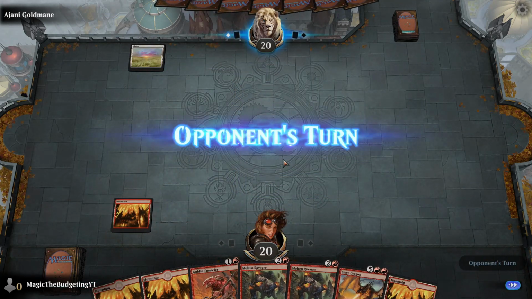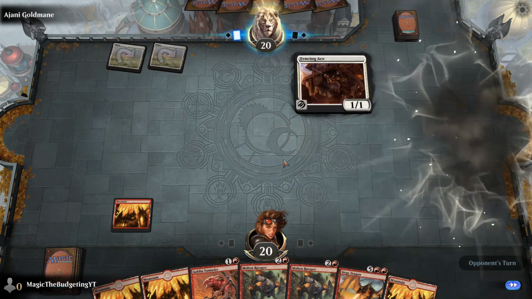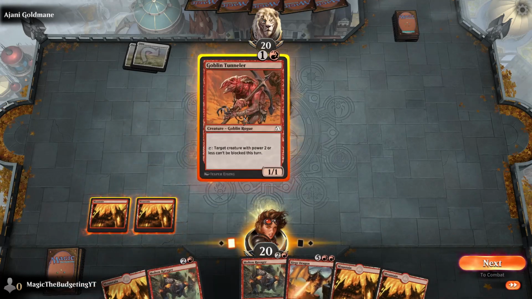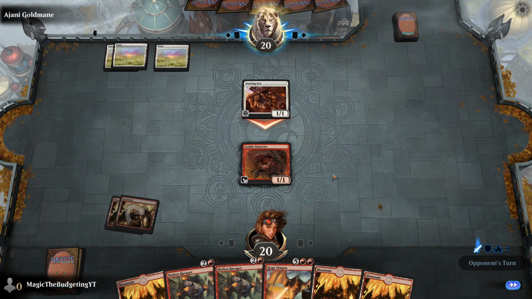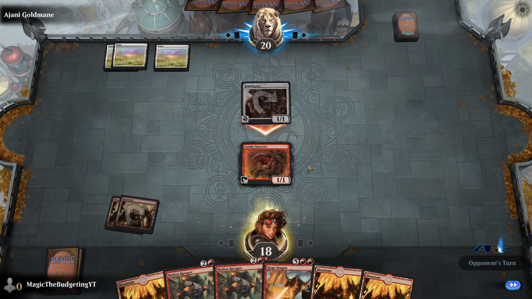Drop the mountain. There's the fencing ace. Drop a second mountain. Let's get our tunneler down. This creature can tap to make one of our weaker creatures unblockable. That will be important soon. Don't want to lose the tunneler.